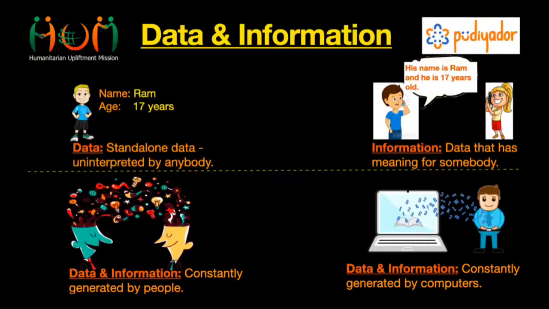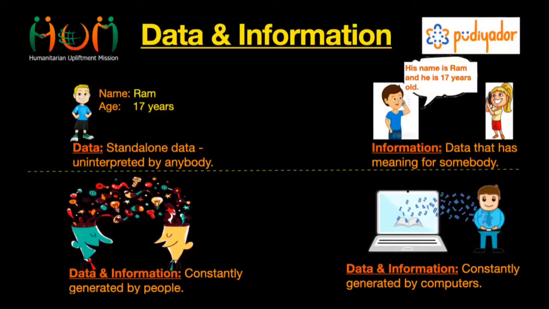For example, you have cyclone Nivar, I guess is the name, that passed through Chennai. If somebody says the rainfall for the day was 4 inches, then 4 inches of rainfall is just data. But if somebody says the 4 inches of rainfall, in which week it was, on which day it was, and how it affected people, that is information. So data and information, there's a critical difference between the two, but for the most part, a lot of people use them interchangeably, which means they use one for the other.